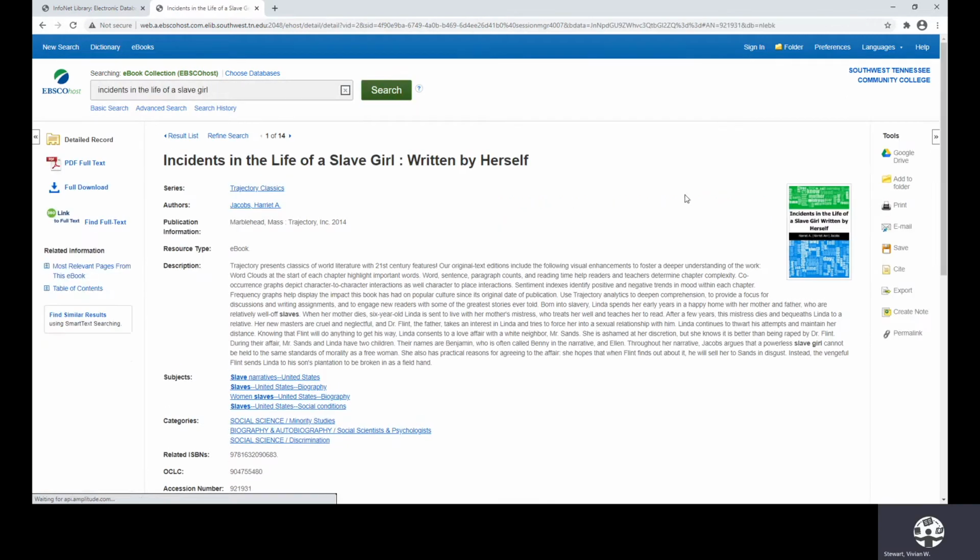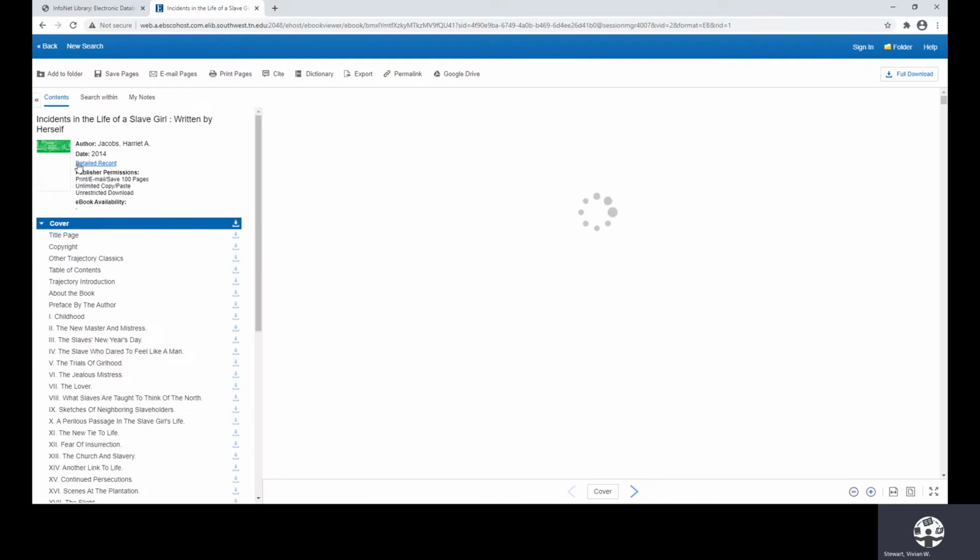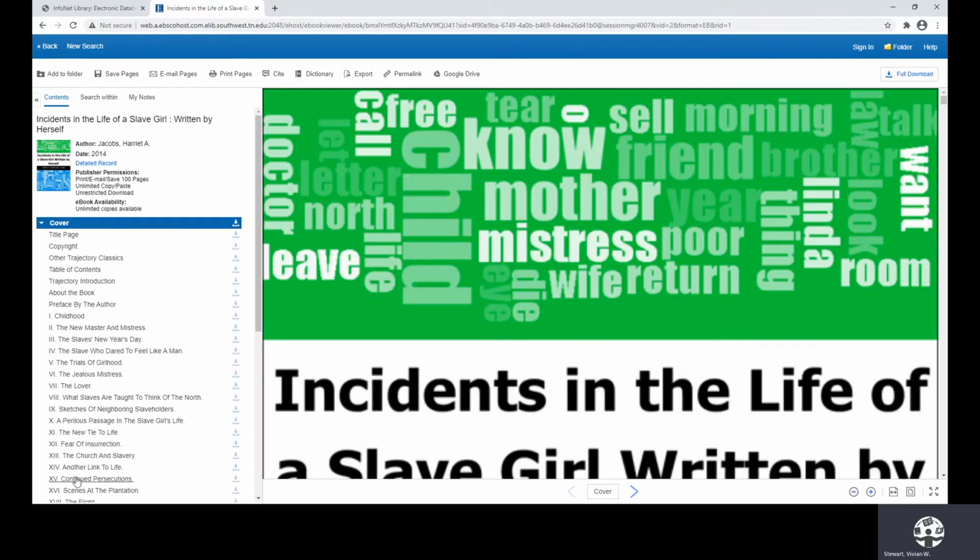On the next page, I will see the different tools that I have access to. I have a description of the book. I can view the table of contents from the book if I wanted to. Under detailed record, I am selecting PDF full text, which is now loading the entire book up for me. I can go to a certain chapter and start reading.